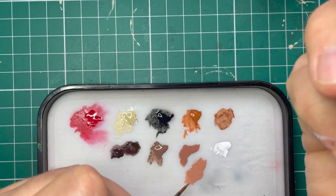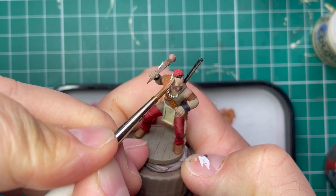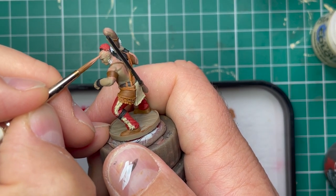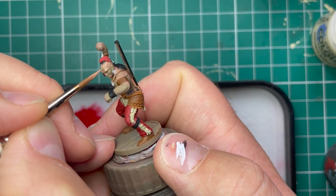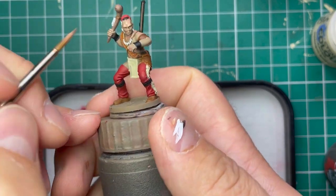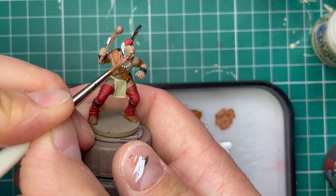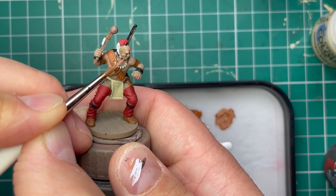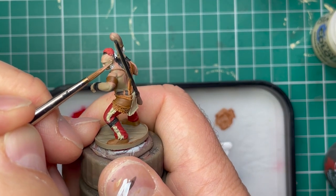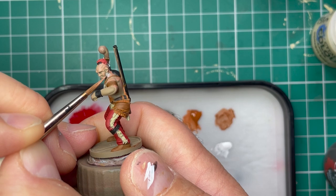I'm also going to do it with the face, although I'm not entirely sure if we're not gonna cover it later. But I really like to have that option, you know, that he may just have a tattoo or something and no war paint. So I want to be prepared for that, because I tend to decide how I am painting facial expressions, facial war paint at the end of the process. So, you know, let's do the ear a little bit as well. There you go. I really like to have that option open.